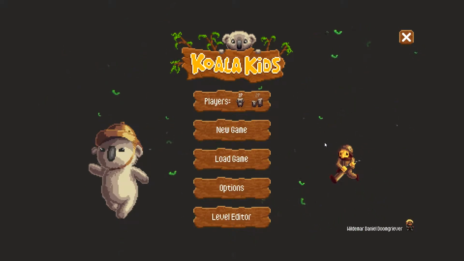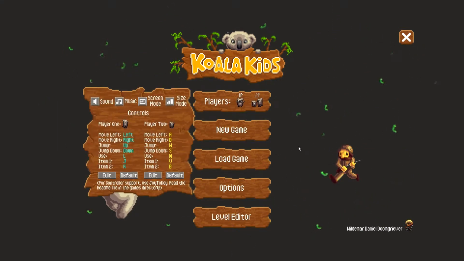But before we begin, a word of warning. The controls are a pile of wank, so if you're player one, you're going to want to rebind them. However, one thing to note. Well, two things. Use is on L because, well, fuck you. And item one is J and item two is K. Now you think, oh, well, they're just above the WASD. I'll bind them to one and two.